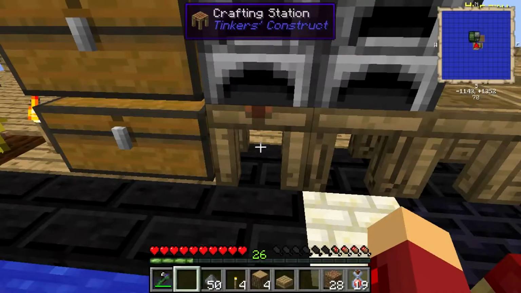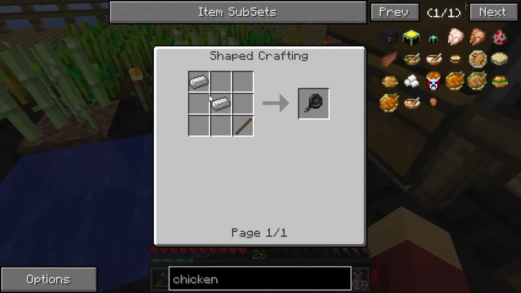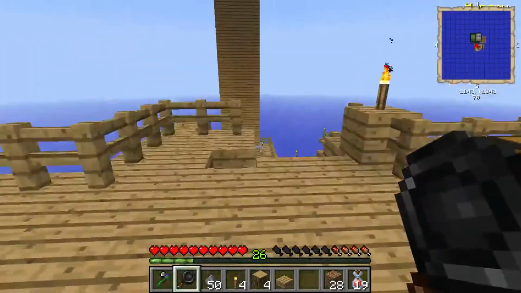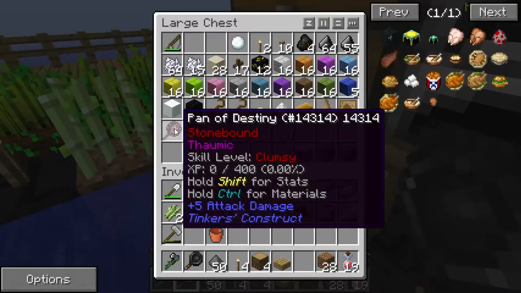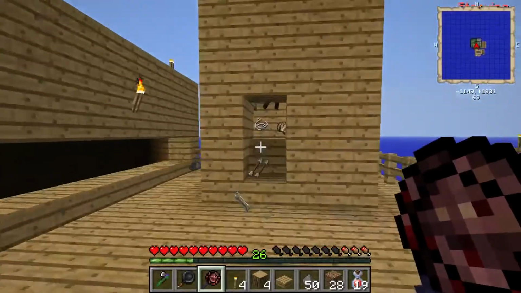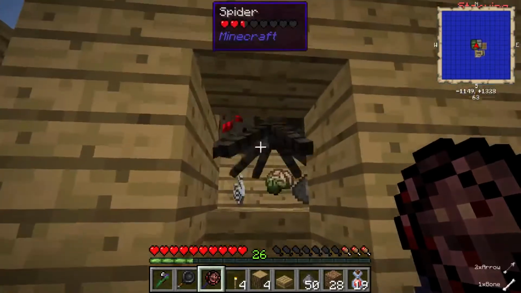Wait. Did I do that right? Skillet is, oh, okay, I made it the other way around. Oh, there you go. Can we whack people with this? Let's try. Oh, I know, let's get this thing. Where's my weapon? Pan of Destiny. Yeah, I wonder if this does that noise thing. Let's just put it up like that and try to whack this.